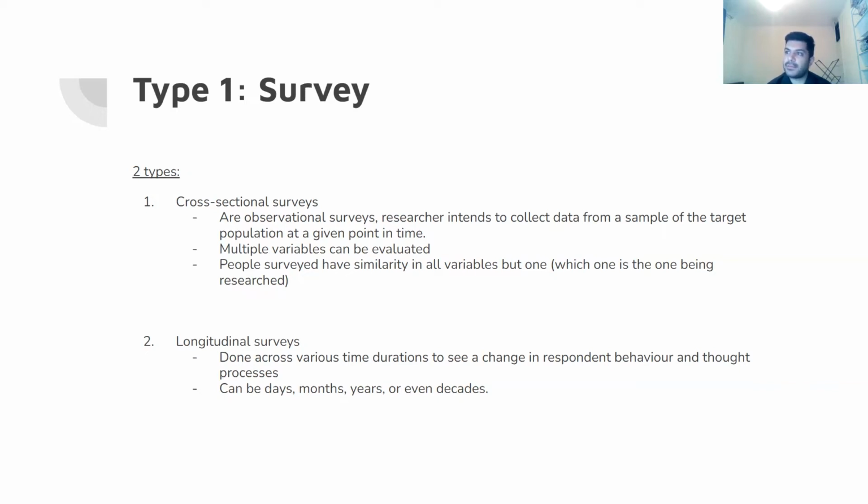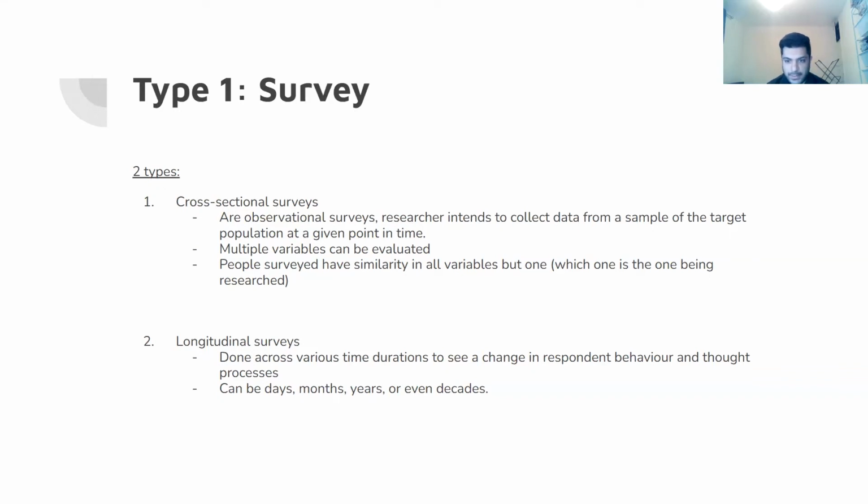So typically, cross-sectional surveys come down to, you do the survey once, and at a given point in time, for everyone who answers that study, you have a list of things that they've answered, and you know that this is true for these people at the time of it being filled out. You can't make any kind of sweeping generalizations, and you can't assume that that will be true for any other time period other than when the data was collected, because people's thoughts are not permanent, and you can't assume that that would still apply 5 years down the line or even 2 weeks down the line. You don't know that. But that is exactly why people use things like longitudinal studies.